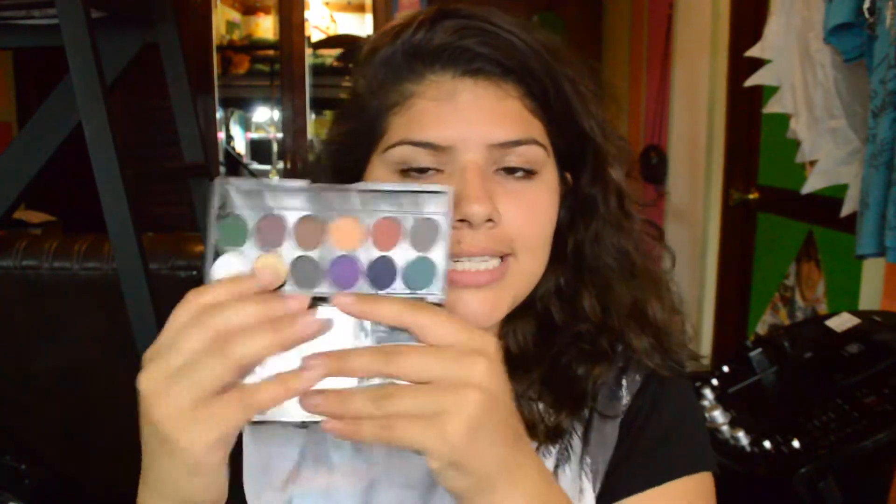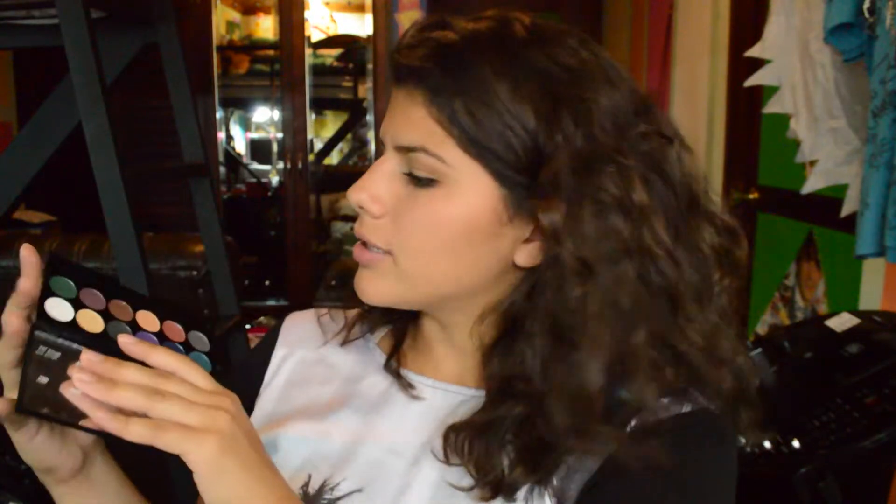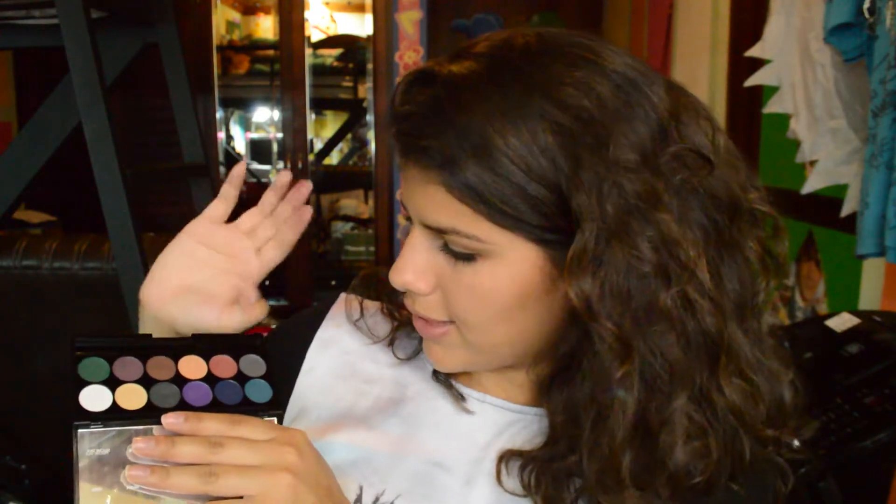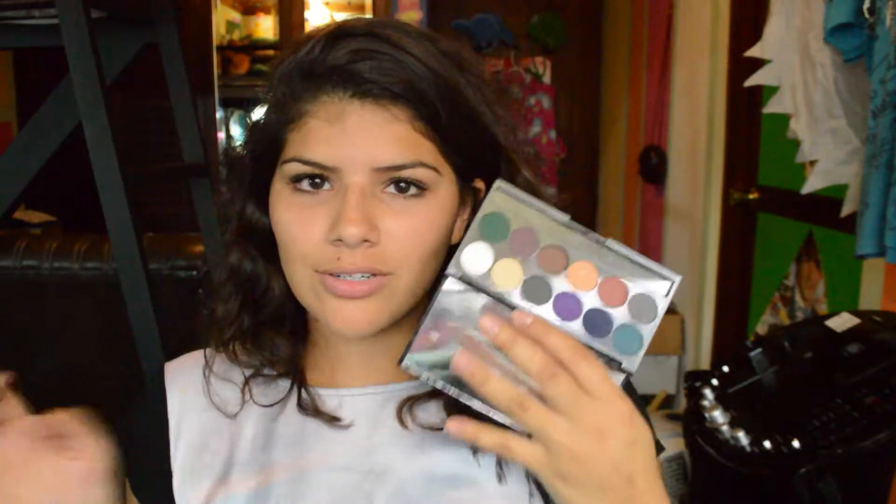The last one I got is called Ultramats — I think it's i504 or something like that. It's a dark type of palette but it has a lot more range of colors: dark greens, purples, a maroon terracotta kind of color, and blues. This palette is amazing for doing any kind of matte look, and you can actually pair it with another palette to make every look perfect. I love the names on this one too.